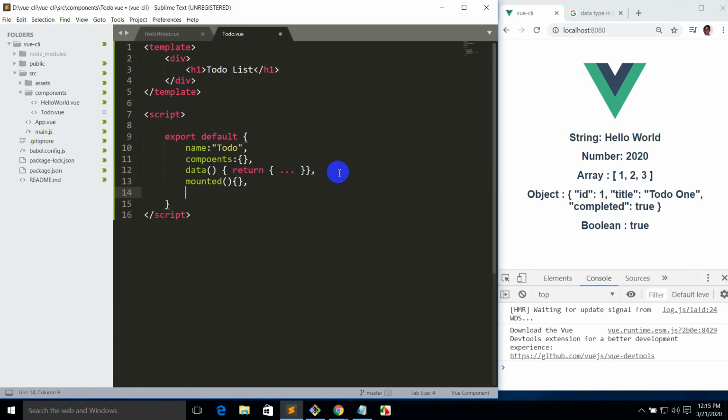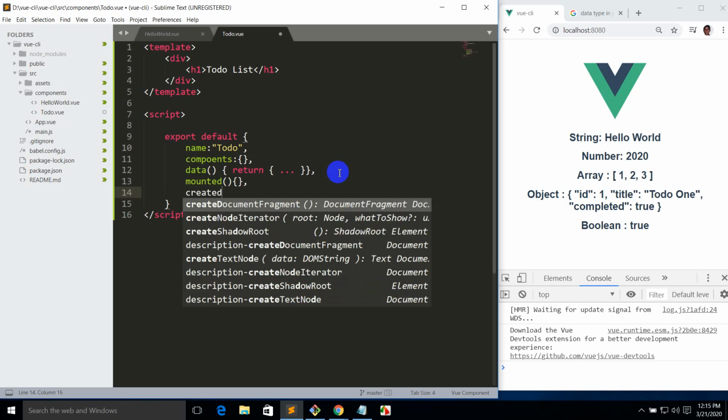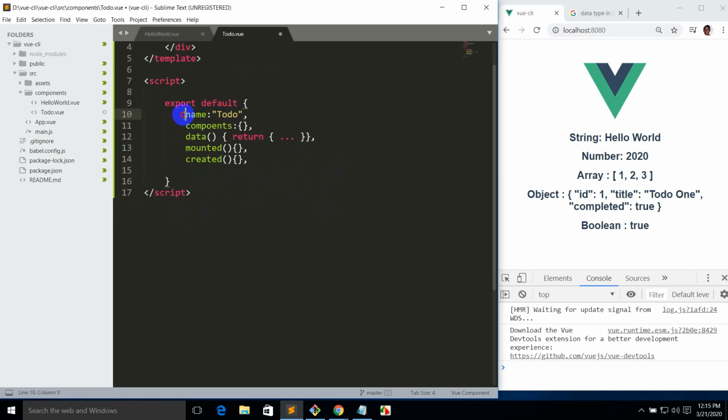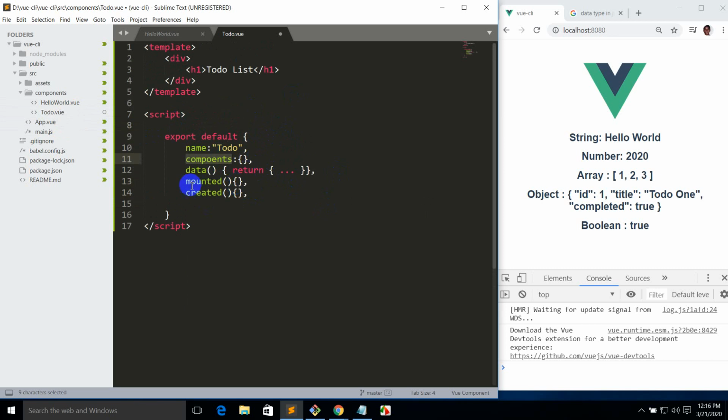Okay, and mounted and created, you can find how to use the mounted and created. So in this, the name refers to what I showed you already, and components is where we call a component in the component.